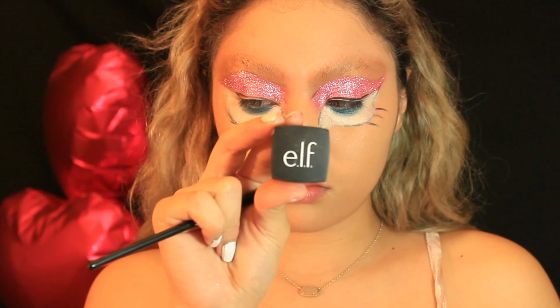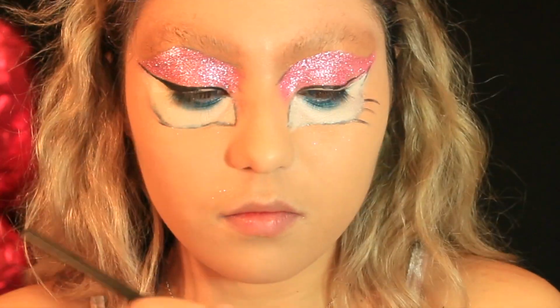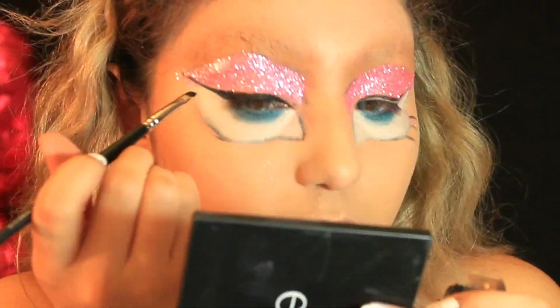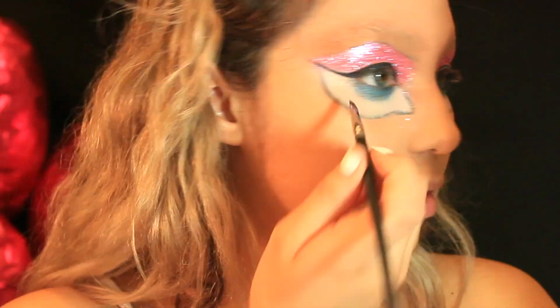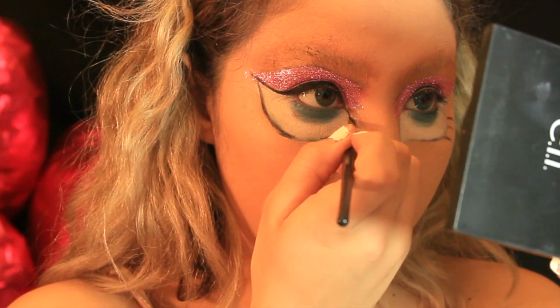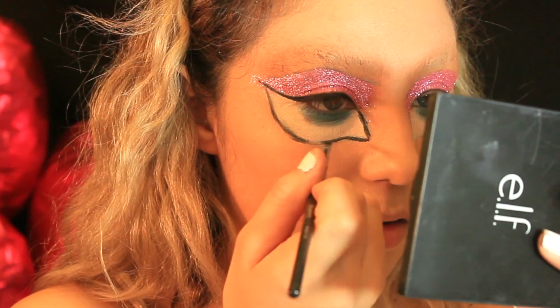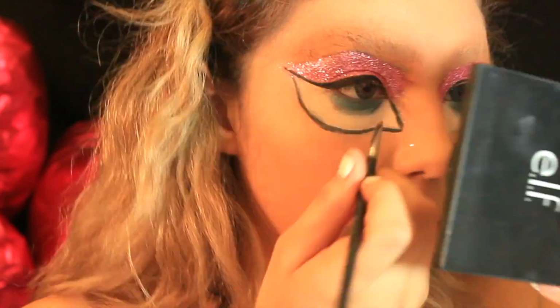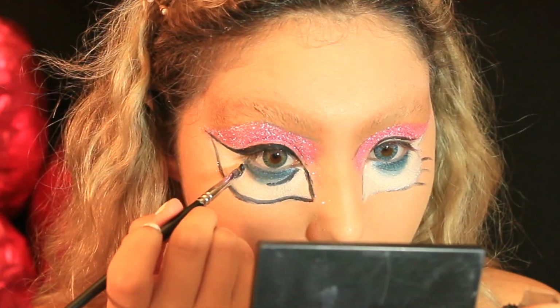Then I picked up the e.l.f. cream gel, and it's a cream gel, so it's a lot easier to go ahead and glide on your eyelid and everything. So I'm outlining again my eyes for the final touch and making it super dark and just going ahead, going with my eyes, the pupil, my lashes, my crease. You will see right now how I go ahead and start outlining everything. And I'm using a small angle brush for this.